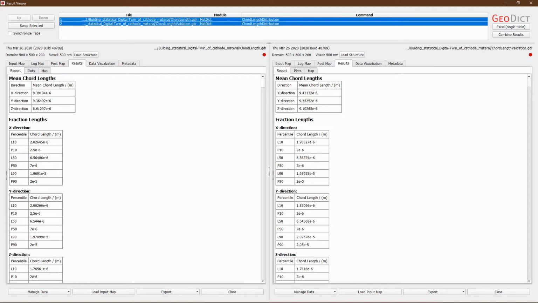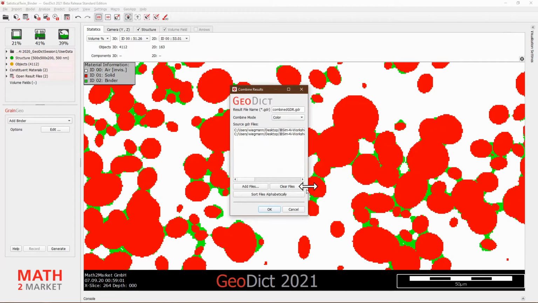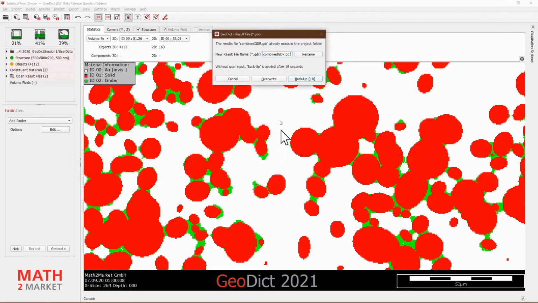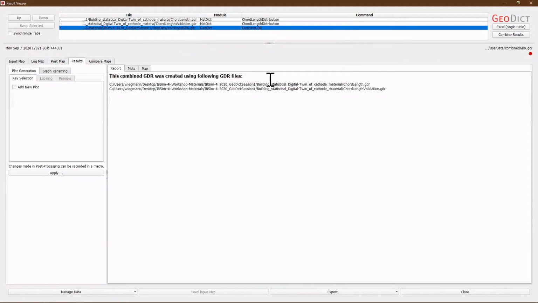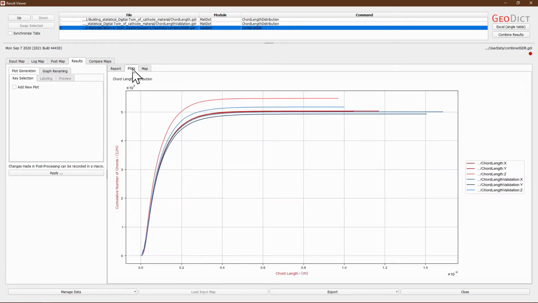So what one can then do is combine the results by pressing that button up here, and I will import both of those, overwrite previous result as I have done before, and then in here I will plot the results of both of those analyses, so you can compare in a single graph the data of two different analyses on two different structures in the way that is just shown here with combined results.